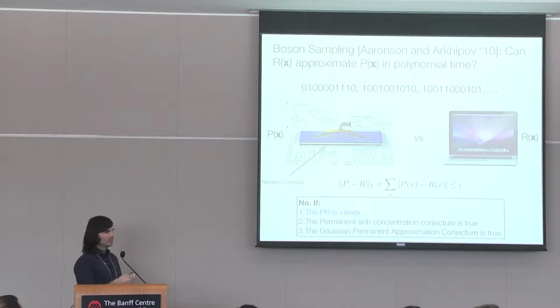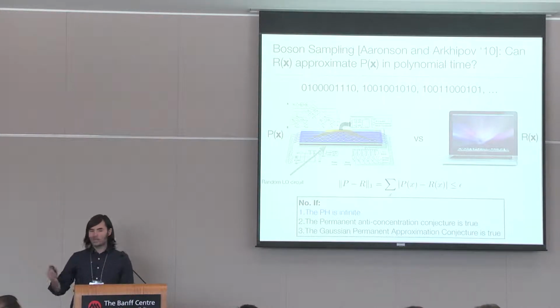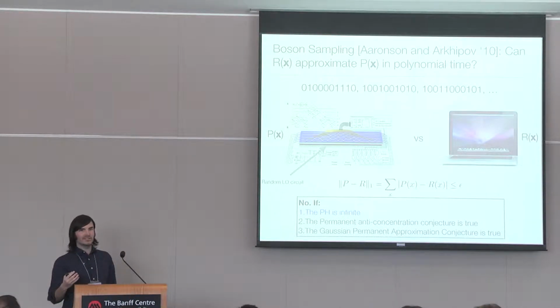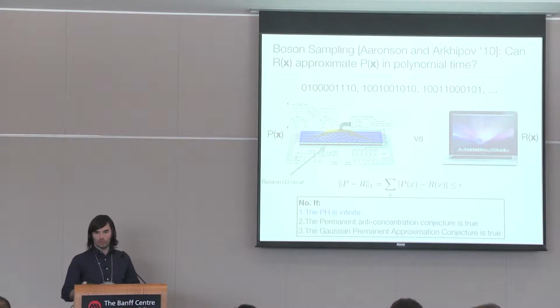The first conjecture is the polynomial hierarchy is infinite. We kind of have to take that as a given. So as Adam talked about on Tuesday, the polynomial hierarchy is kind of like a generalization of the P versus NP problem. It's widely believed that this thing is actually infinite. These results imply that if there was a classical simulation of linear optics, then it's not. Okay? And that would be very, very surprising to complexity theorists.